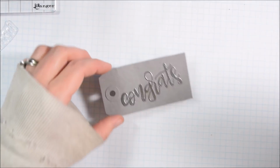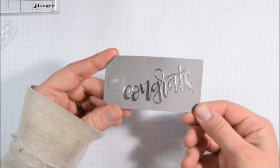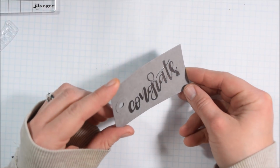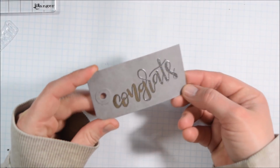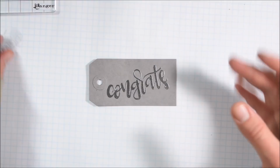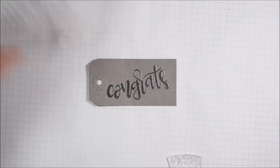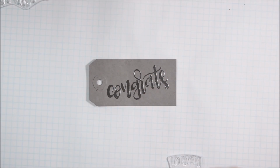Alright, so it just has that bit of shine to it that I think between the quality of the embossing powder and embossing ink, you can see has a really nice thick layer of embossing powder. It's not thin, and I'm really quite happy with this set of embossing. Okay, and I was again using that Ranger Lettera block because it has those grid lines.